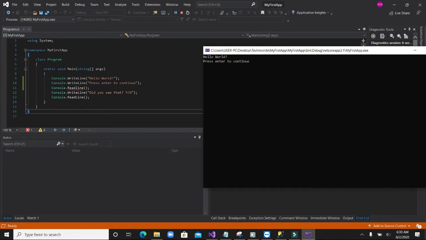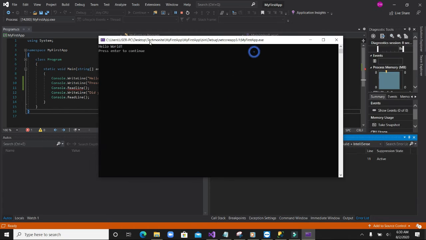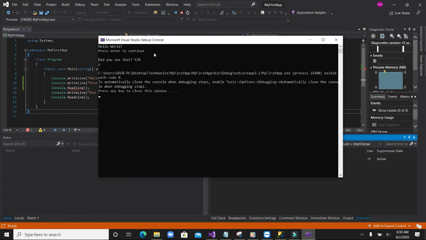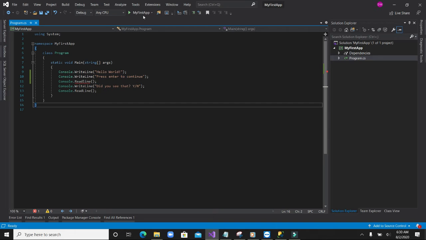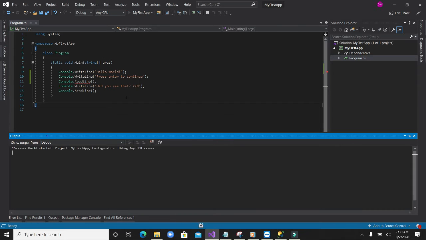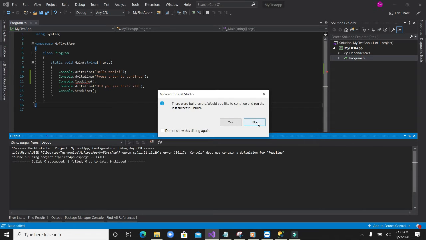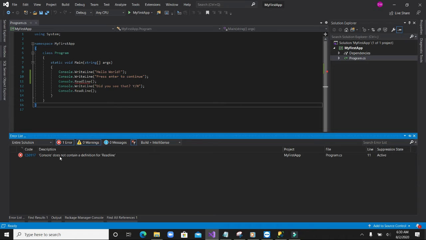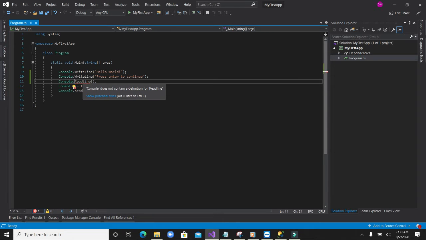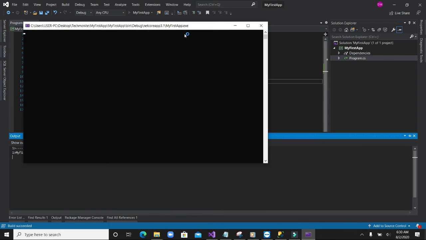It will be running the previous successful build. But the other option is when it gives me the error, I say no, and then I look at the error, and then I come and correct it, and then I can run it successfully.